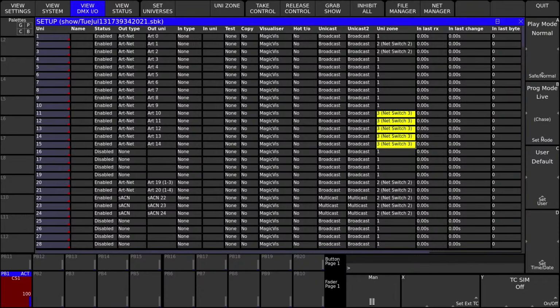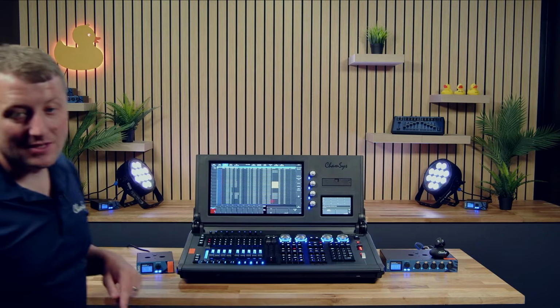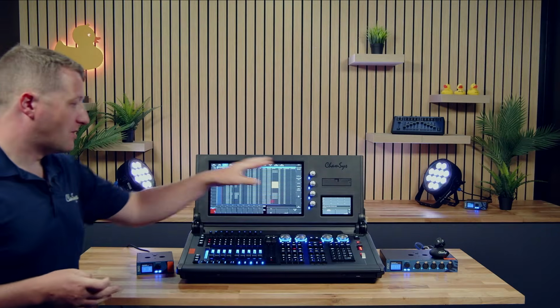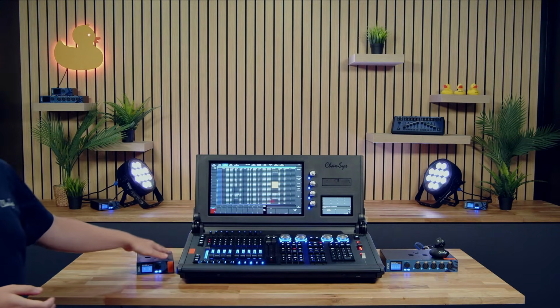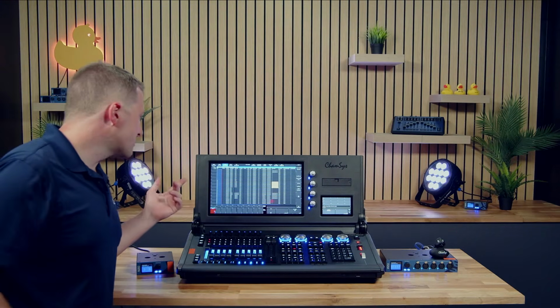Once I've set that, hopefully you can see on the camera there, the screen's gone blue, the port LEDs are on. It's now getting data out here. So I'm segregating bits of my network. Okay? I could say, actually, I'm going to put this one in sACN instead of ArtNet, and have this one in ArtNet, that one in sACN. You could use the fourth port as well, of course.